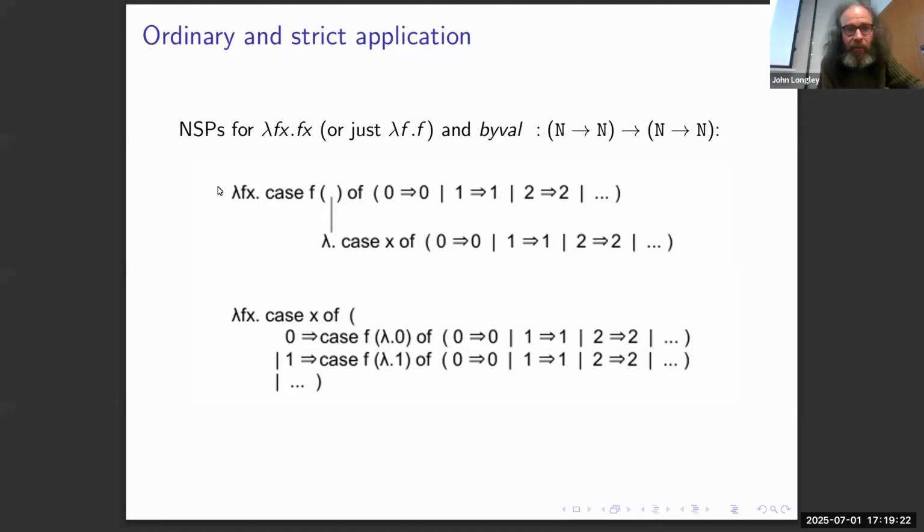Is that what I've done here? So here's the thing that you're proposing. Would you like to email me a PCF term for a version of bival, and I'll endeavour to work out the tree for it? Okay, that's fair enough. Thanks. But it basically ends up branching to the left, right? Not like here to the right. Well, it's sort of anything with recursive calls. It sounds like you'll get some left.